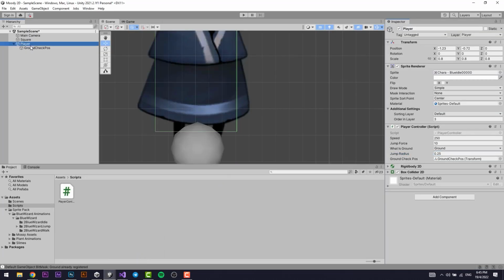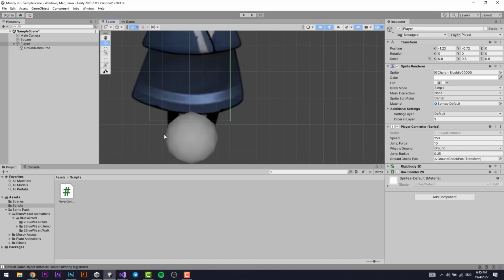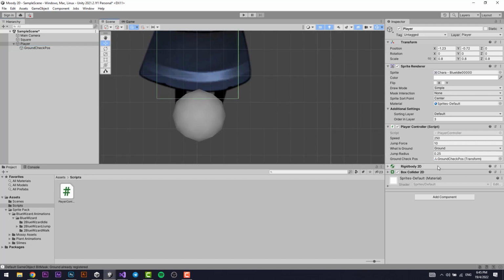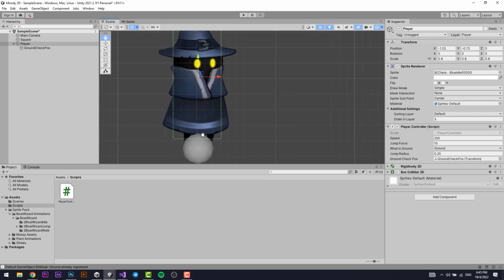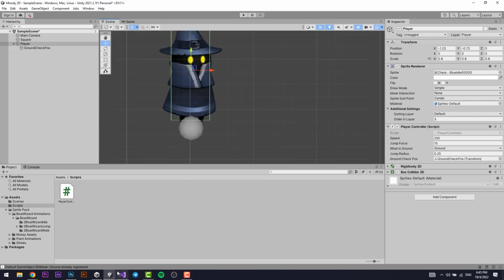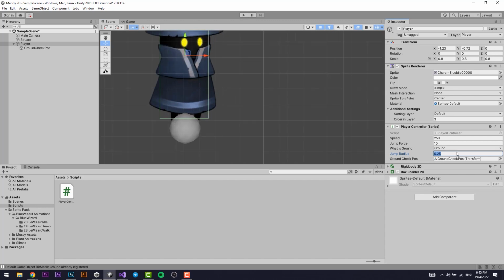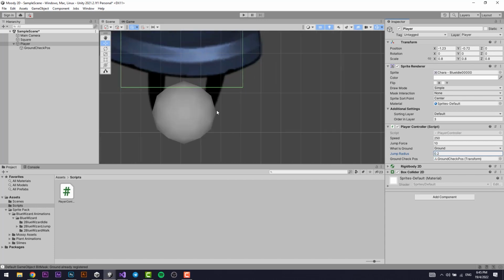All right, so if we select the player, it shows us this gizmo right here. And gizmos are basically a really nice way to show anything. If we want to draw a line, it'll just show in the editor, in the scene view. It's not going to show in the game, don't worry. So we can edit the radius, and if we set it to 2, it'll select this radius.